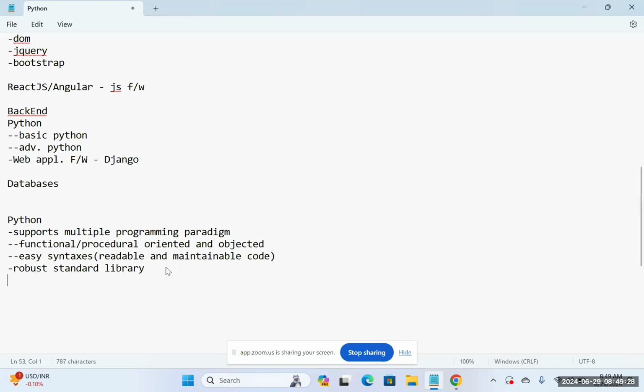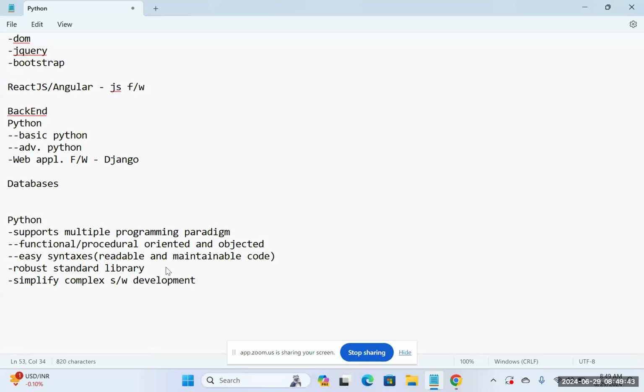This is one more advantage. And when you use Python, it will simplify complex software development. That's what I'm saying just now.